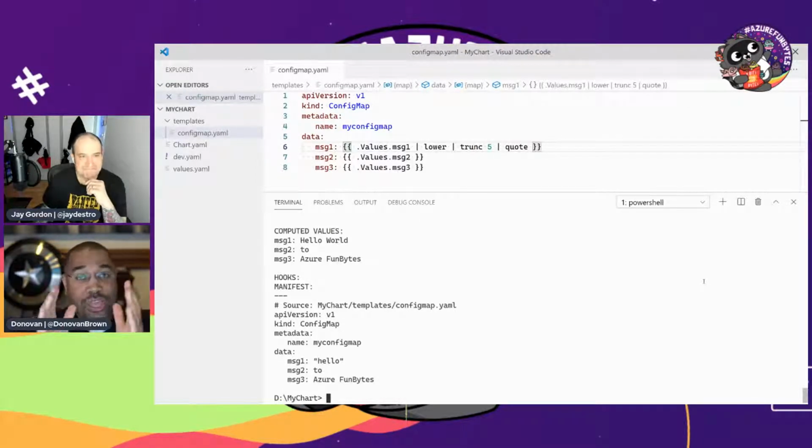So make sure you think about the order that you're applying these particular functions in. Otherwise, you might get yourself in some trouble like I did when I put truncate in the wrong position. I could have truncated it first and then lowered it. But you don't want truncate to be last if you're using quote, because it could get you in trouble. I threw that out there because whenever I get burned with something, I like to tell other people so that they don't get burned by the exact same thing. Makes a ton of sense, Donovan.